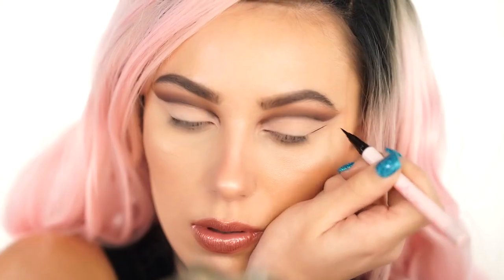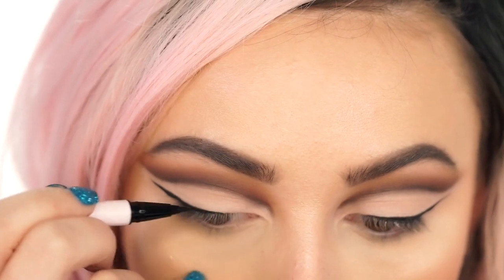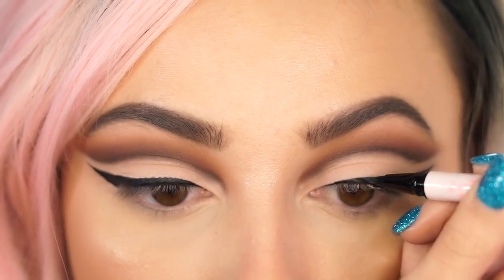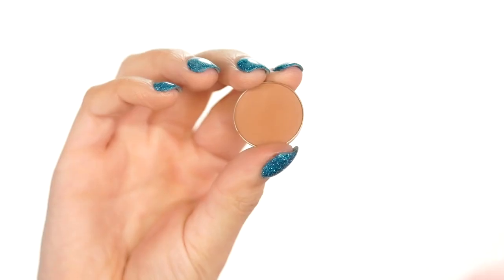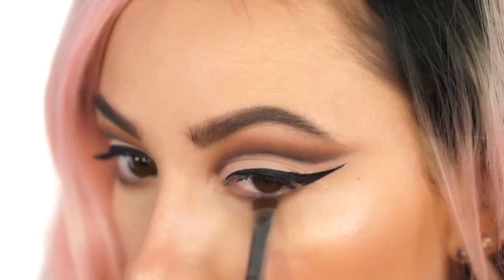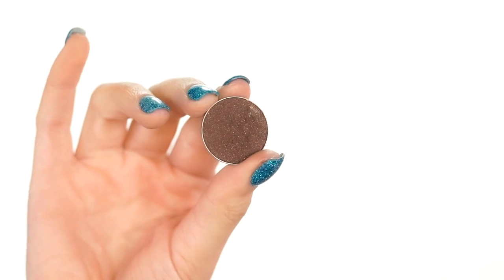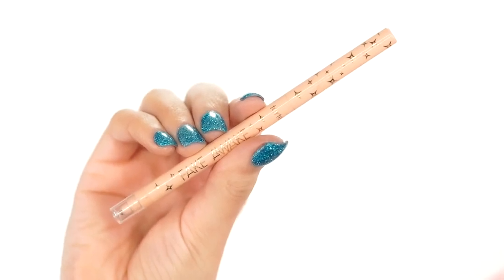Now I'm going in with a little bit of eyeliner. I love to do a baby wing when doing a cut crease because I want to keep this open and not close it off, so I do something that really follows the crease shape and keep it pretty small. Then I'm adding the Makeup Geek Obsidian liner to the lower lashes, lightly smudging it out with Tuscan Sun, and blending right into those lower lashes and going over it with Bada Bing. I press this right up against the waterline, and then we're adding a nude liner — my favorite is the Fake Awake liner by Tarte, a very nice nude color that keeps your eyes open and awake.